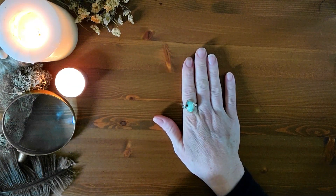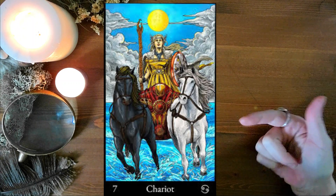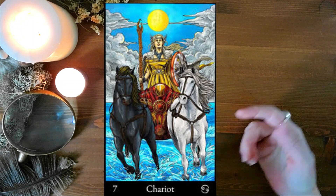So again, this is for when you want to get some momentum in your life in an area and you need something to spark your mind and thinking in a different direction. First of all, think about that traditional Chariot card — you have the man in the chariot and then you have the two horses in front drawing the carriage. Keep that in mind.